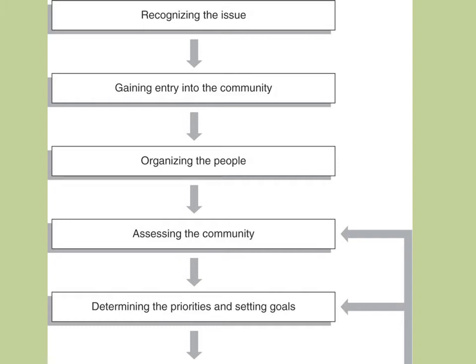But it's also about organizing the people in the community. Instead of using outsiders, maybe bringing in doctors or nurses from the local hospital, they utilized community members, again people who had recovered from diabetes and lived inside that community. They don't mind going into those different buildings or apartments and talking to the residents about how they can improve their lives. So they really combined those two steps. They assessed the community, they assessed the readiness. They saw that diabetes was a problem and that the community was ready for that to be changed and altered.